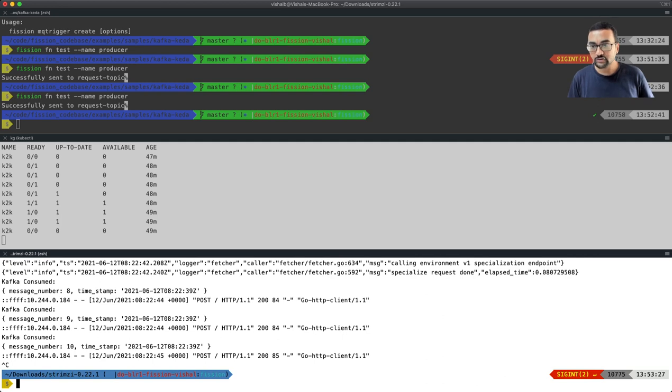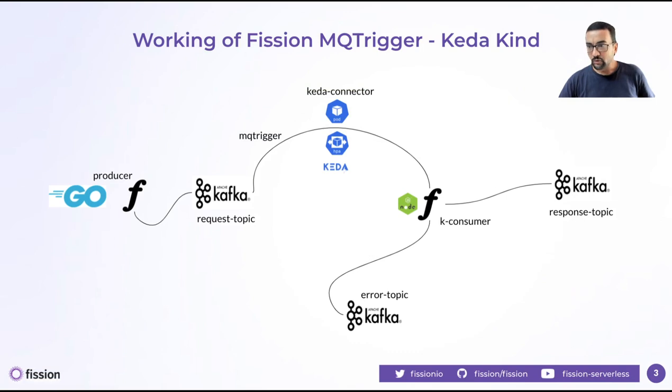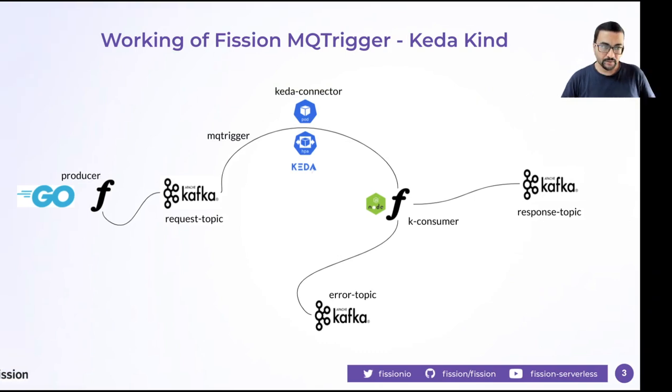So that's a very brief demo of what I was talking about, integrating Keda and Kafka with Fission functions. I didn't, of course, cover the error scenario, in the sense of what happens if there is an error in the processing of the message by the consumer function and how the message goes to the error topic. But you can try that on your own. All of that is in the logs that I pointed out earlier in this video. Great. So that was a brief demo of this whole thing working.